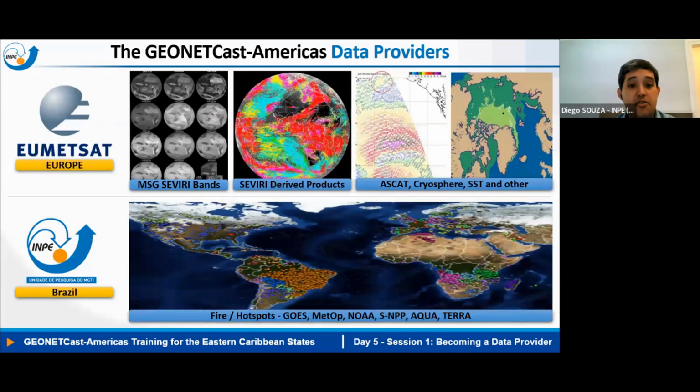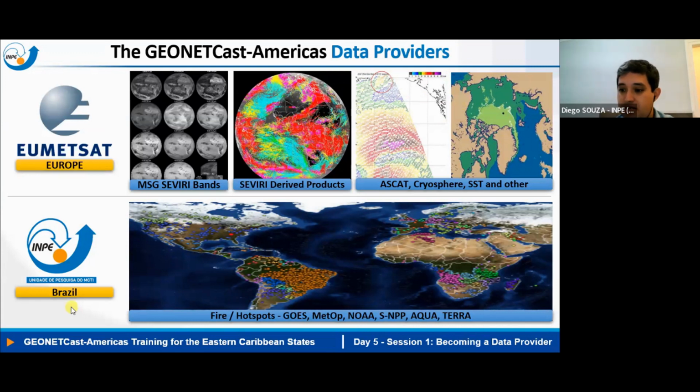We also have EUMETSAT, and EUMETSAT broadcasts data from the Meteosat Second Generation satellite, like the SEVIRI sensor bands and some derived products. And also many other data sets like ASCAT winds, sea ice, sea surface temperature, fire monitoring, atmospheric motion vectors, cloud mask, cloud top height, global instability indexes, accumulated precipitations, soundings, and much more, right?